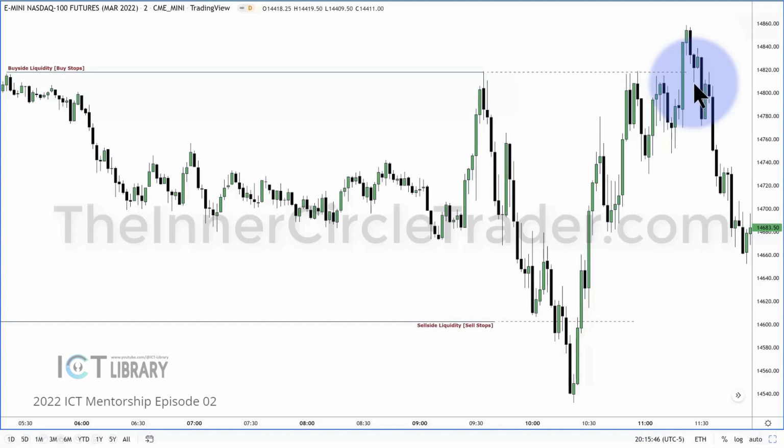Once this low is broken, you're going to look for this little area here. That's that imbalance I mentioned in the beginning, right? So what's happening is the market's going to go right up inside that area there, and that's where you want to sell. Now, if you don't sell there, you can drop down to a lower time frame, 1 minute chart. If this was a 3 minute chart, you can go down to a 1 minute chart and look for that to occur on that time frame as well.